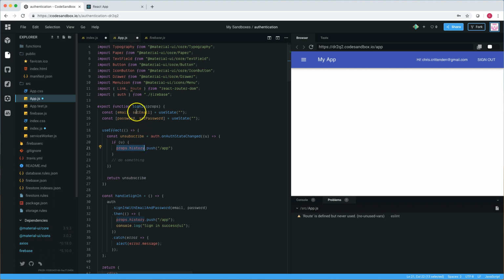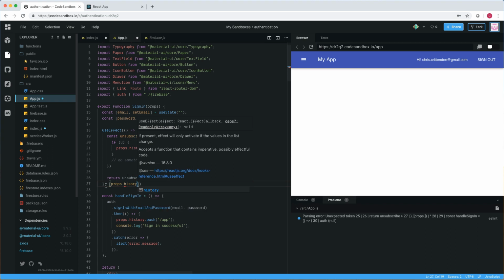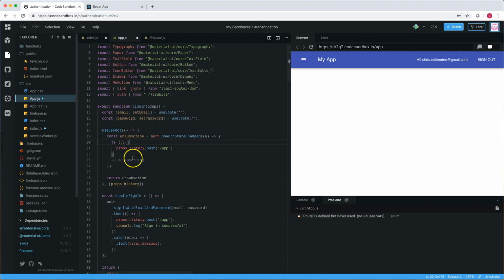We're not using any other state or props variables. So after the curly brace, noting the end of my function, I'm going to put a comma and pass a second parameter, which is an array. Inside of that array, I'm going to put props.history. What this will do is now useEffect will run once when the component loads, and then it will only run again if props.history changes, which in our case is going to be never.